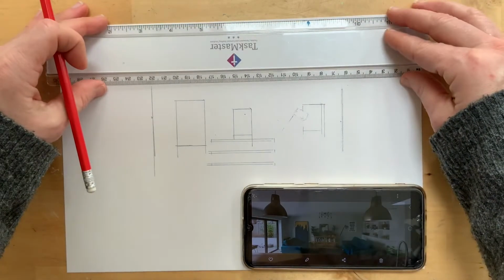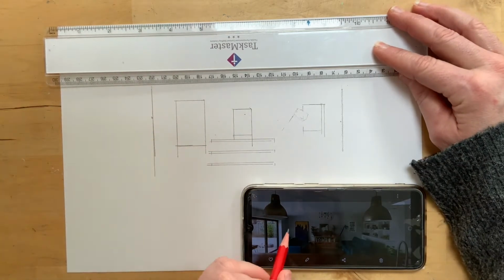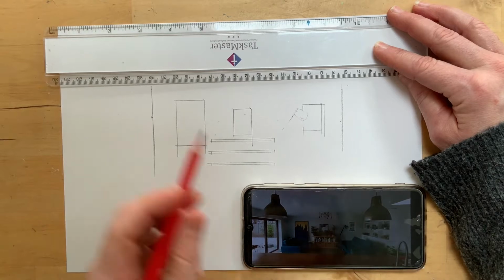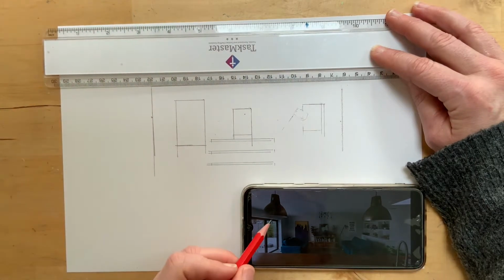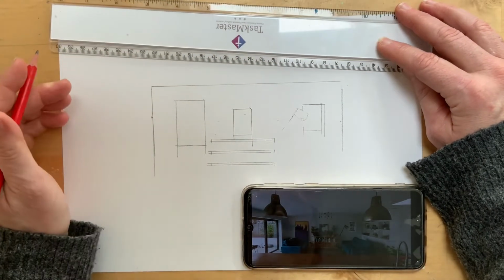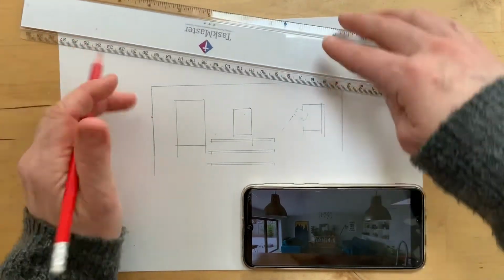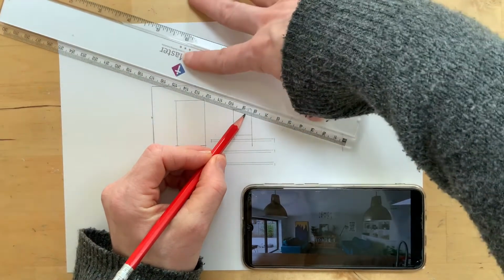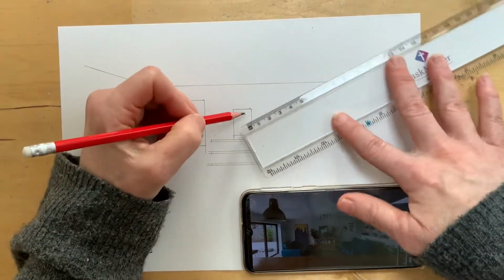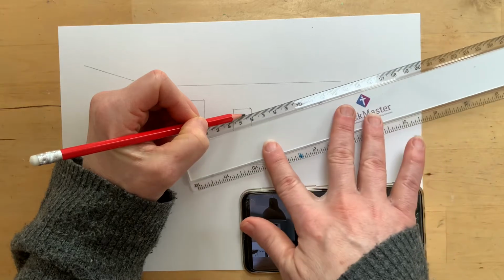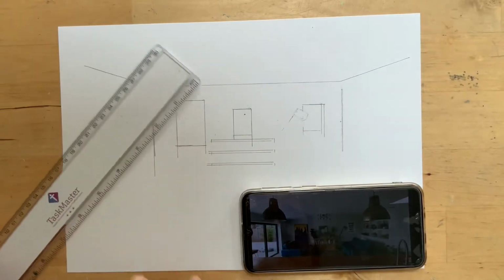So if I can get this back wall here, where the wall meets the ceiling, if we join that, now these lights are kind of in the way a little bit, but I'm just going to see where they go. So as I want to see the walls coming out from these sides, this is where I'm starting to use my vanishing point. So from here, that's got to go there, because it's going from the vanishing point and coming away. And it will need to be the same from this side. So from here, get to that corner, and that's going to go out that way, okay?